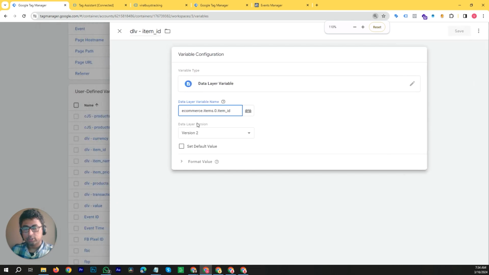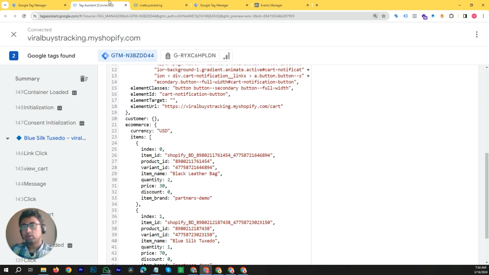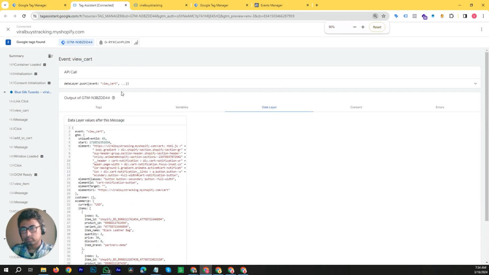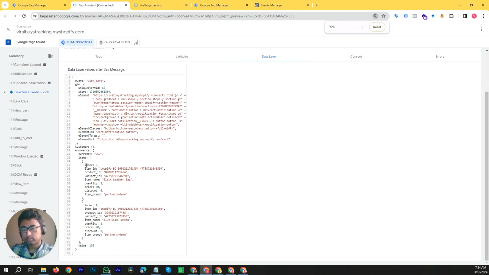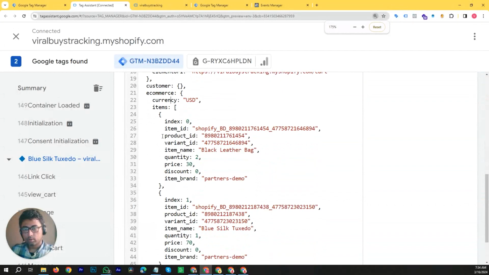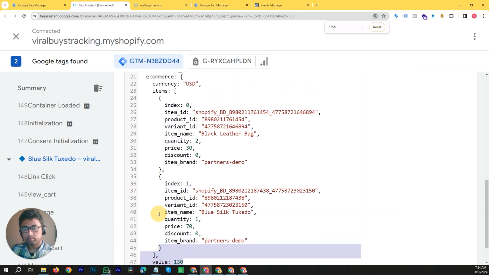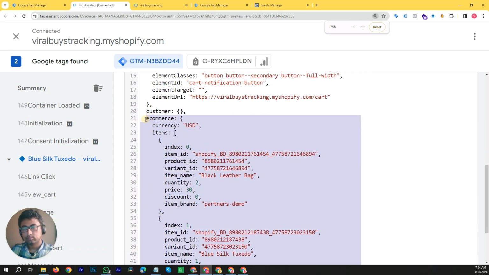And how do we come up with this structure? Let's go into our data layer. As you can see in our data layer, for view cart, we have this bit of script here. It says ecommerce, after that colon, a second bracket starts. Under ecommerce, we have currency, we have items.